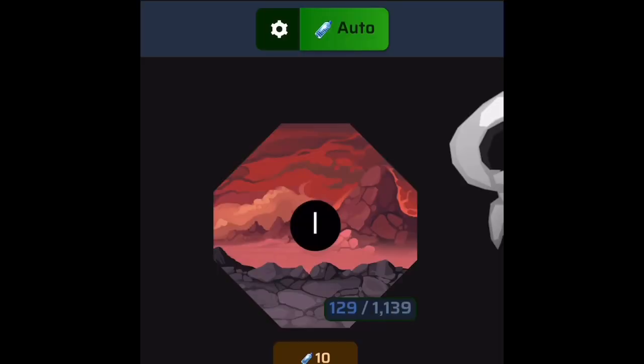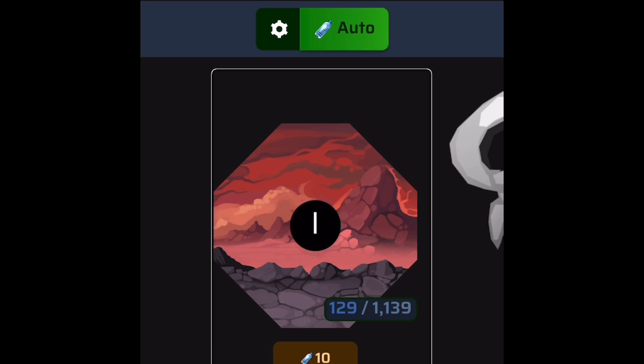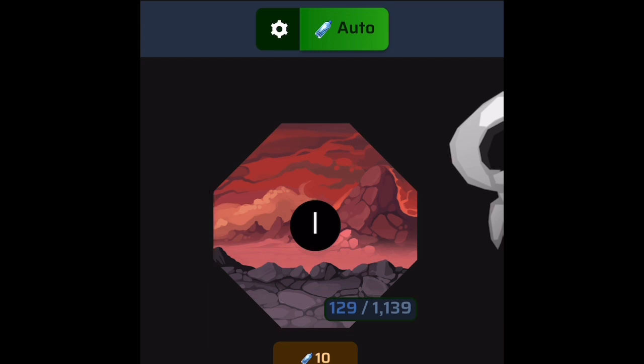Cash 20.5M. Bottle cap 671. Water. District 1 progress, how many more? 129 explorers do we have here? 1100. Resources, cash 20.5M. Bottle cap 671, water. 160/480 water recovery, 10 hours 22 minutes.